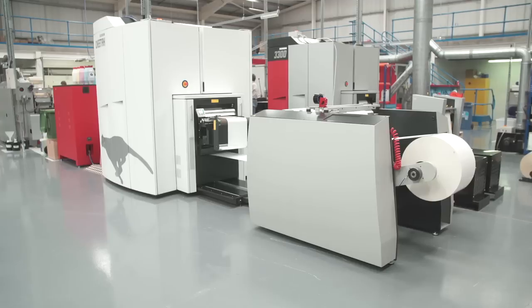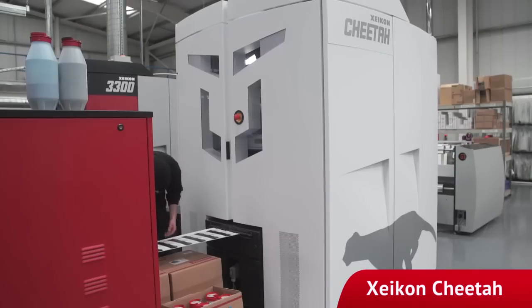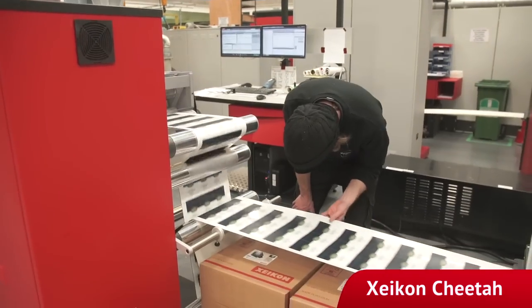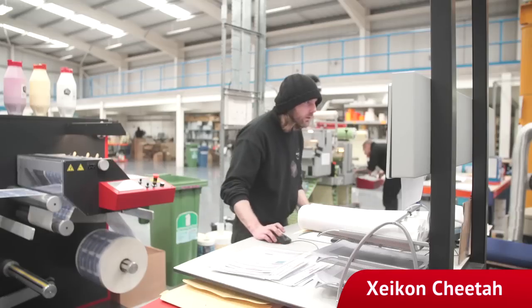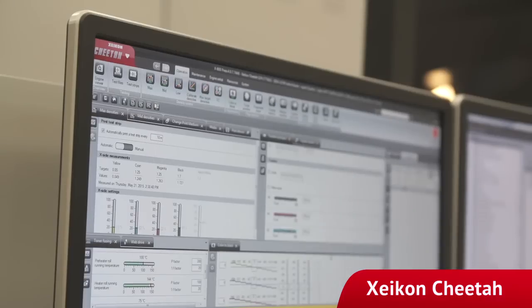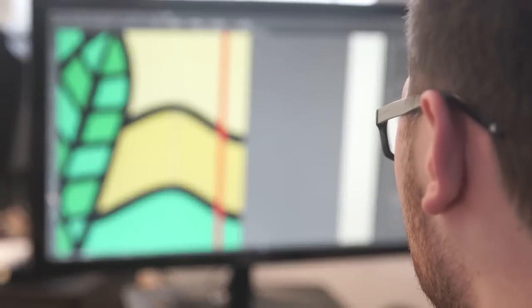Mercy Labels operates in a wide variety of different sectors. Our main area of growth is within prime labels being printed digitally, and that's where we found the real niche with the use of Zycon technology. Zycon offers the near-perfect combination of quality, uptime, productivity, and cost-effectiveness, so it's really important to us that our offering is competitive to the marketplace.